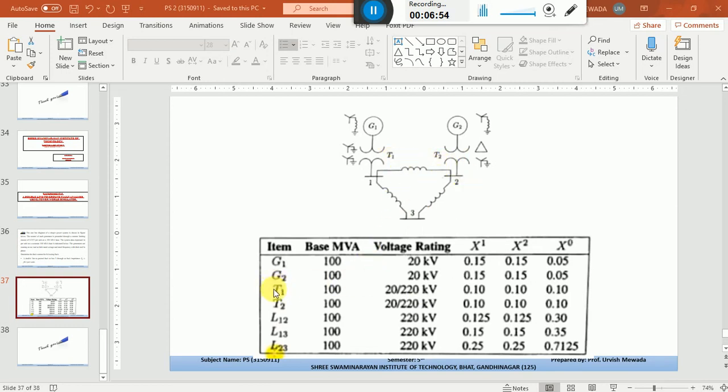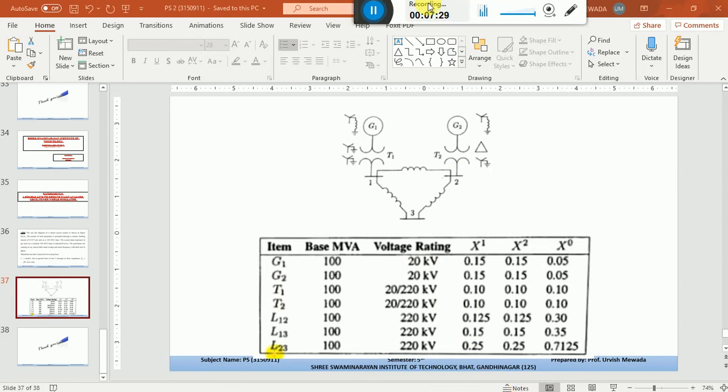So this is T1 and this is T2. So both are transferring voltage over here. So the nominal voltage of this bus will be 220 kV. Now we are connecting it with the transmission line. So transmission lines L1, L2 and L3 have these reactances, meaning positive sequence, negative sequence and zero sequence, that we are going to feed in this program. So you can take a snap of this while you are drawing that. I am just maximizing and minimizing the screen over here.